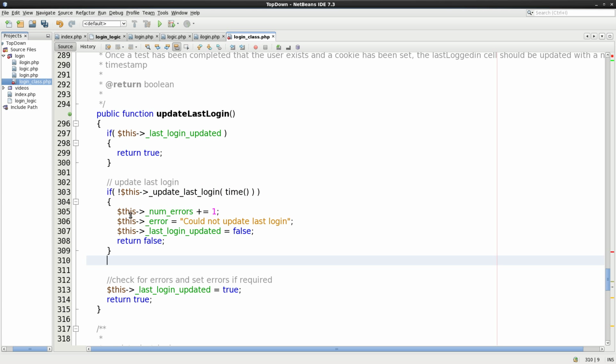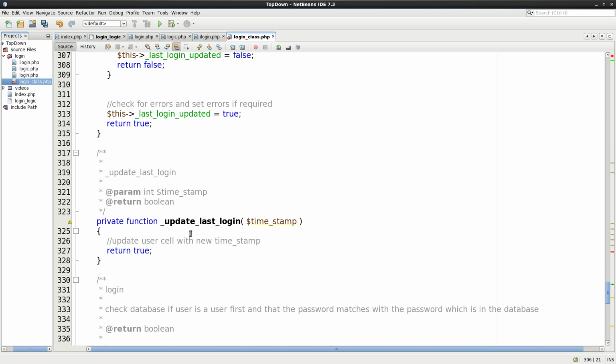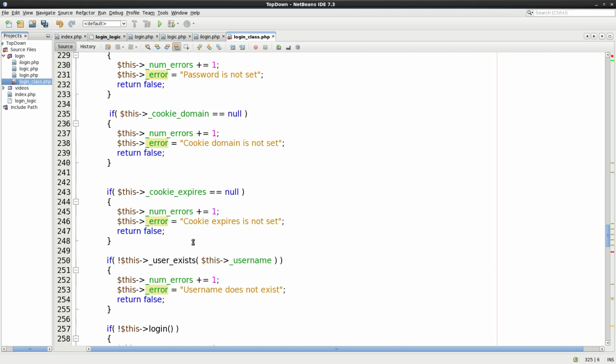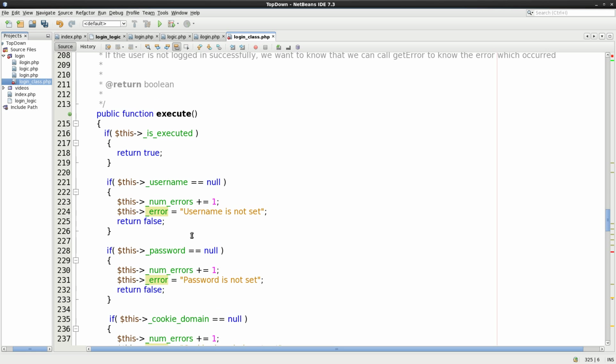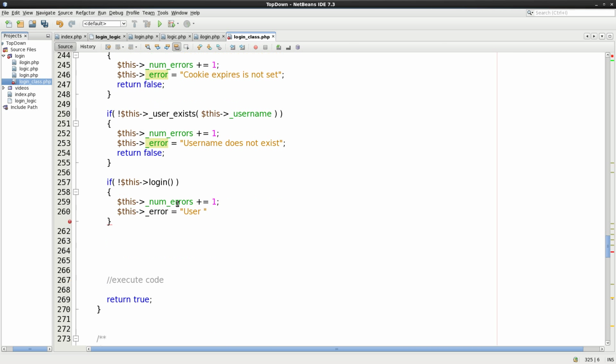Okay, so that's where we're going to get out of it if it doesn't work. Okay, that's fine. That's it pretty much done. The rest we need to work upon.